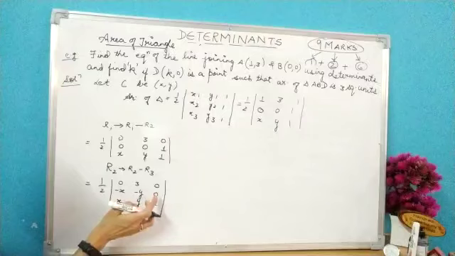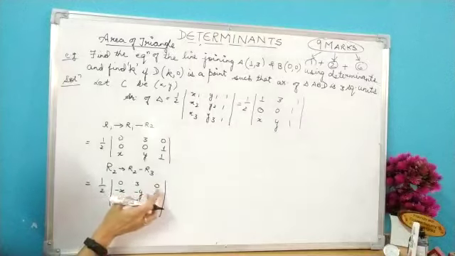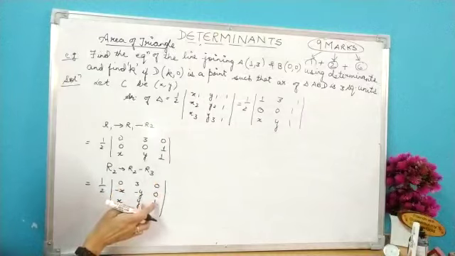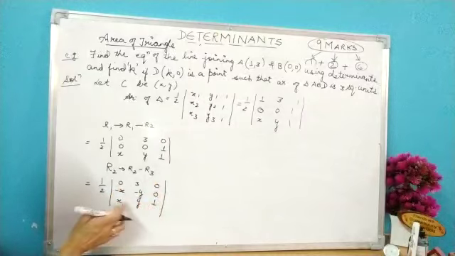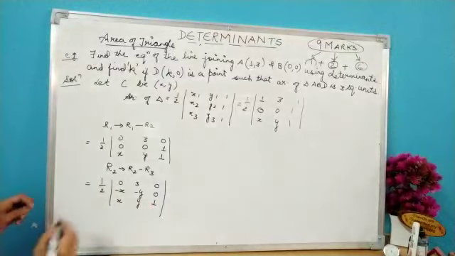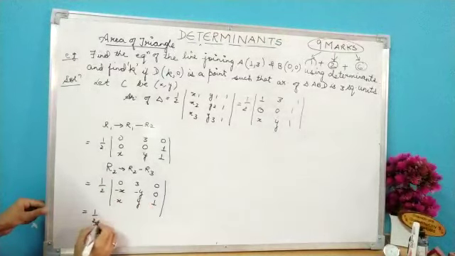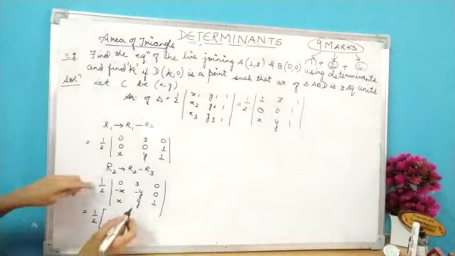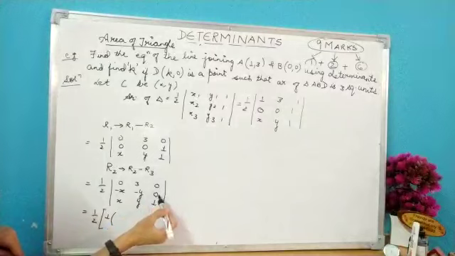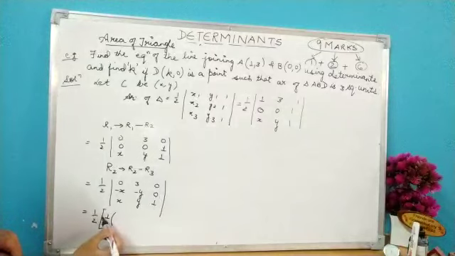Now I have converted two elements of a single column as 0. So simply I can calculate my determinant by expanding my third column. Now you see what I can do here is, it is half. I can expand it. So I am taking 1. Now see, plus minus plus. That's why I have written it plus.